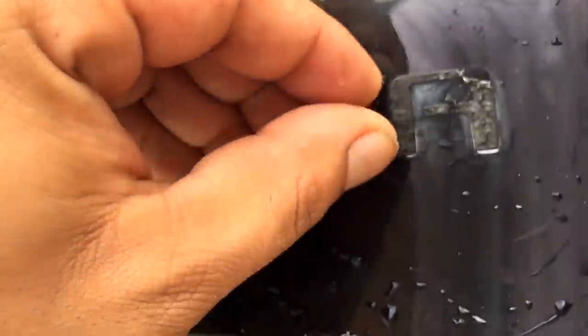This is the glue residue I was talking about — it's very rubbery. A glue gun will take care of it. I wouldn't use gasoline or anything like that on your paint, but if you do get some discoloration or deoxidation on your clear coat, just hit it with a little wax and you'll be good to go.